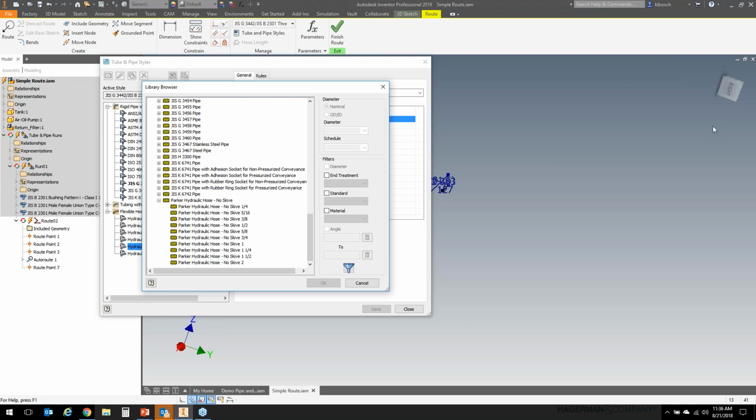And does the lock hose include the fitting as an overall length? No, I do not believe it does. It is strictly the start location of the hose to the end location of the hose. So you would have to take those fitting lengths into thought process as you were determining that overall length.